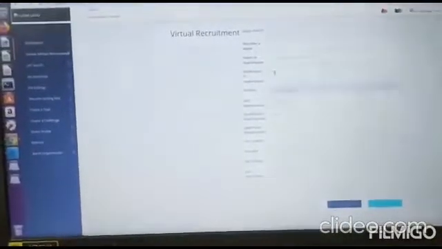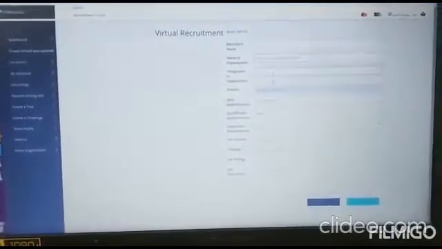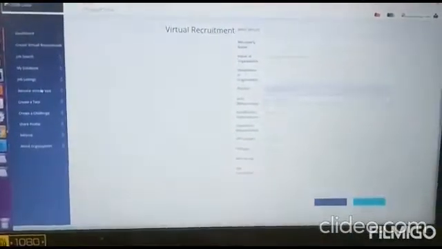So here comes the dashboard. Let us take a tour. We can put a video here. Currently I have not put any video, else we can put a video here. Virtual recruitment. So here you can just fill up all the necessary details like recruiter's name, designation, and everything as per what people want. Resume sorting tool. This will be a resume sorting tool.